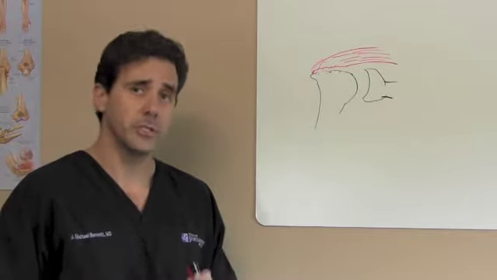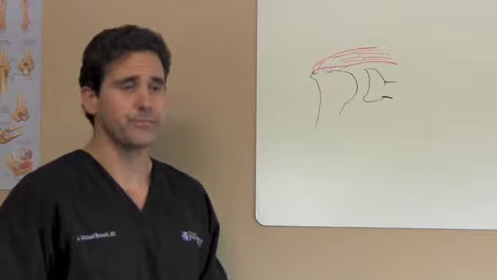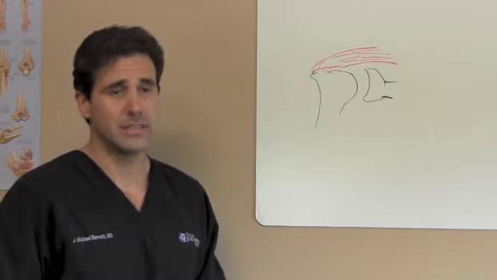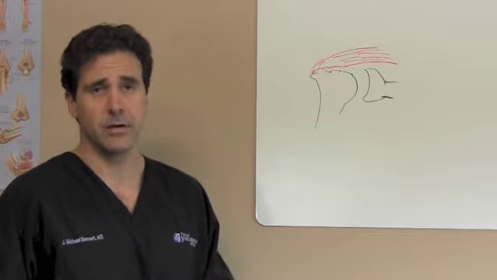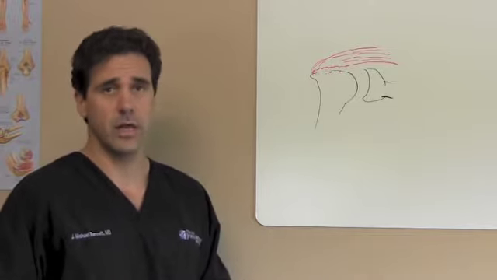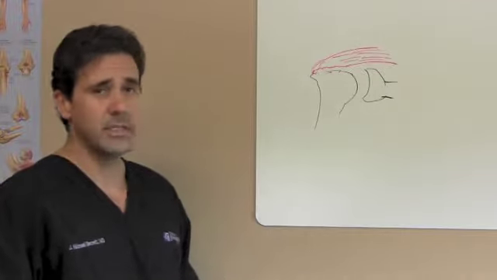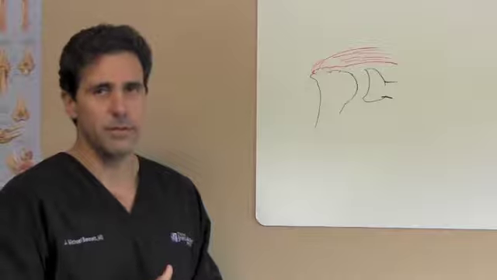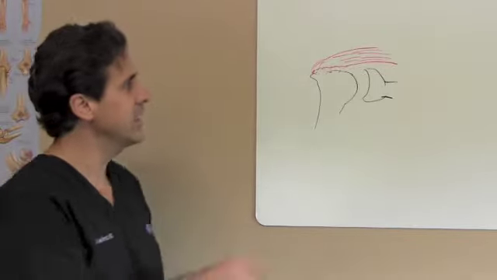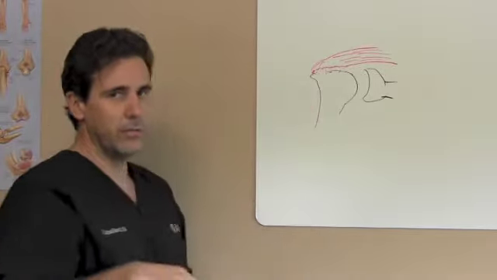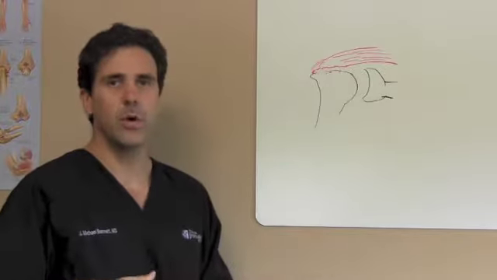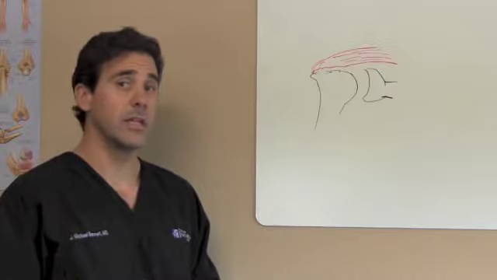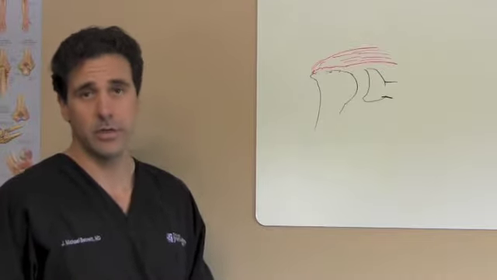So I always tell patients before we do a scope or a surgery, we may find more than what the MRI shows. And if that's the case, at least the patient is prepared for other potential outcomes of the surgery. So that being said, what we do is we look at the rotator cuff tendon and see how much is torn. If it's less than 50% torn, meaning half of that tendon is still intact, a lot of times we can just go in there and debride some of the degenerative tissue and leave the tendon alone, and that's it. The recovery on that is very quick.